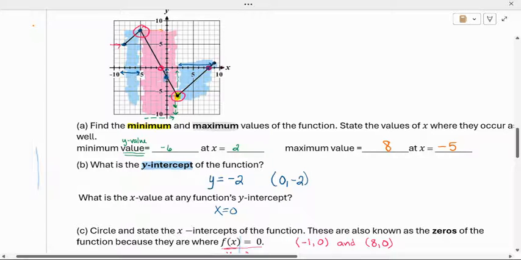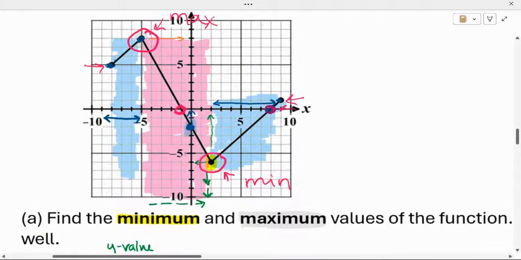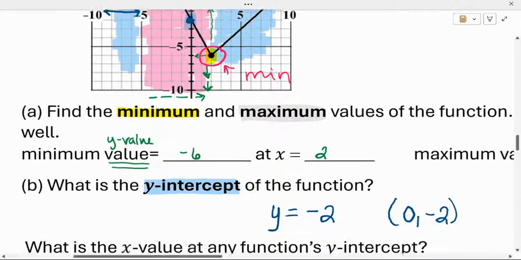These two points, the graph stops, so they're kind of like terminal points or end points. But I know for sure this is a turning point, and it's a maximum. And I know that this is a turning point, and it's a minimum. So we just have to label those ordered pairs. Did you guys see that? So you have a maximum at the turning point -5, 8, and you have a minimum at the turning point 2, -6. So we're going to write those down.